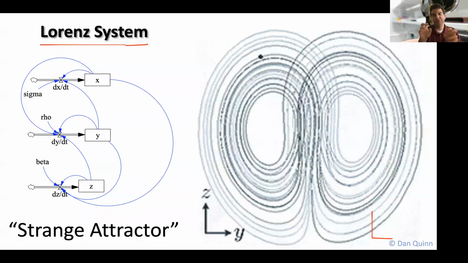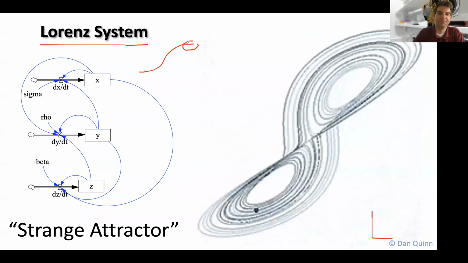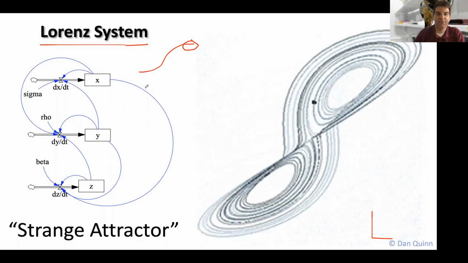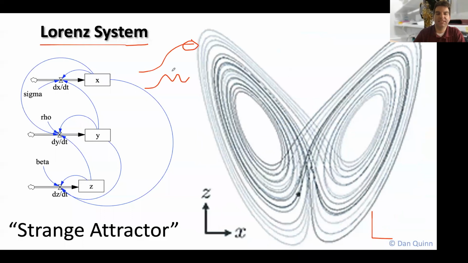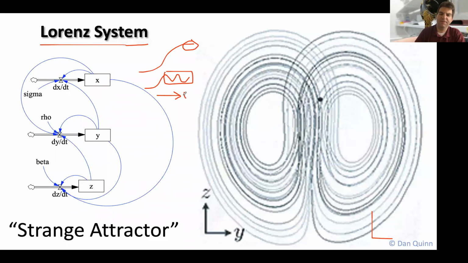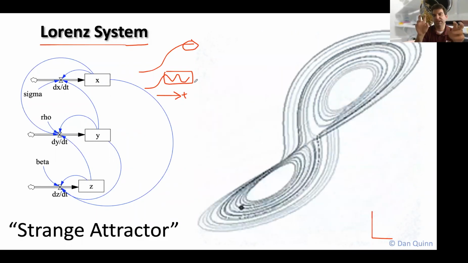And so these strange attractors. Remember, in the sigmoid and the logistic growth formula, we said that the steady state population was the attractor of the system. Or if a system just has a simple delay, if it rises and then oscillates, then this oscillatory behavior is the attractor of the system. In chaotic systems, we can't see in the time picture what the natural structure is. It doesn't look like a flat line or a nice oscillation, but when we plot the variables together, we see this structure, and that's the strange attractor.